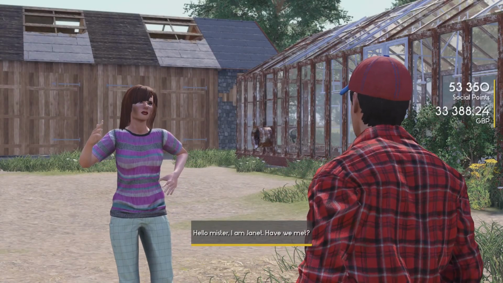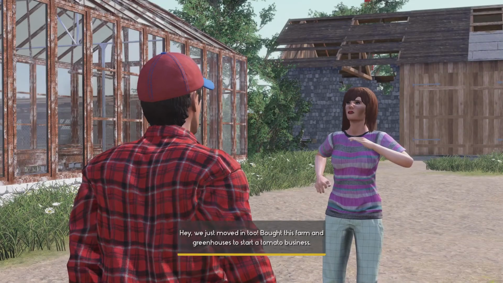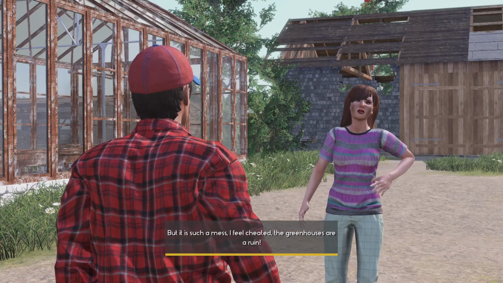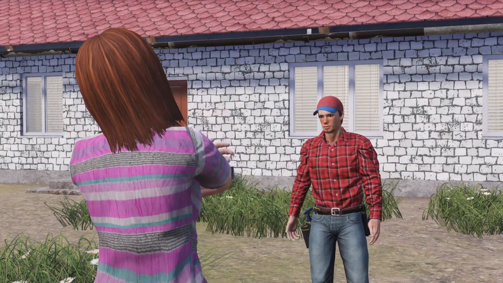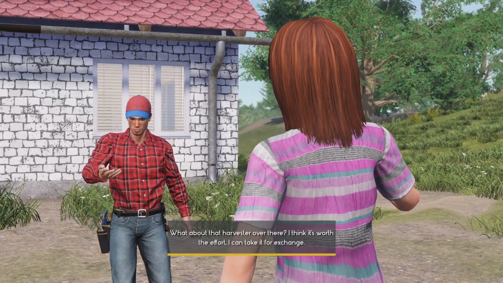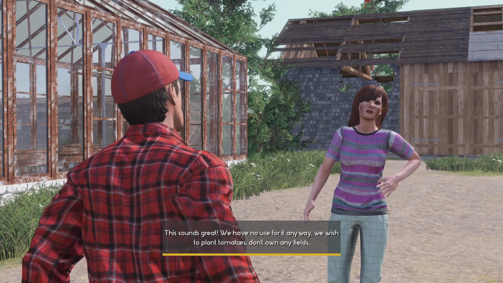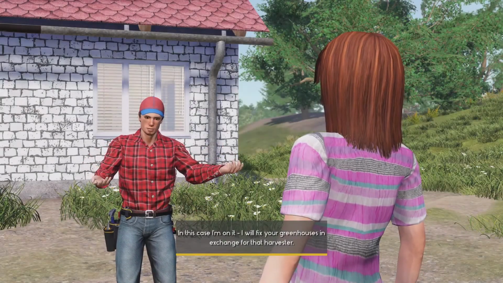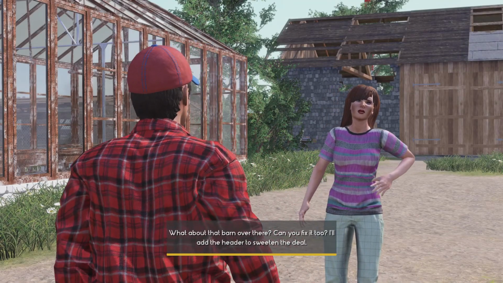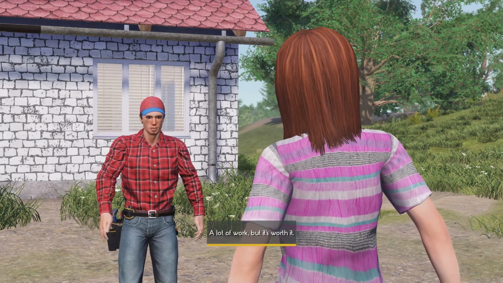Hello, mister. I'm Janet. Have we met? Don't think so. I'm your neighbor. I live just across that lake. Moved in not long ago. Hey, we just moved in too. Bought this farm and greenhouses to start a tomato business, but it is such a mess. I feel cheated. The greenhouses are a ruin. I guess I can help you restore these. Can you now? That would be so great. But I don't have much money to pay you. What about that harvester over there? I think it's worth the effort. I can take it for an exchange. This sounds great. We have no use for it anyway. We wish to plant tomatoes, don't own any fields. In this case, I'm on it. I will fix your greenhouses in exchange for that harvester. What about the barn over there? Can you fix it too? I'll add the header to sweeten the deal. It's quite a lot of work, but it's worth it.